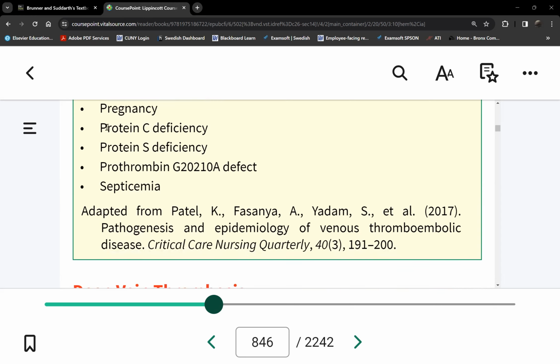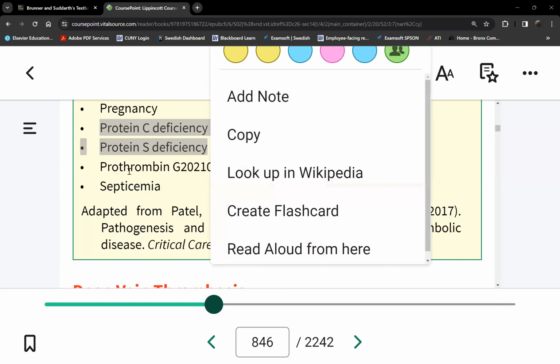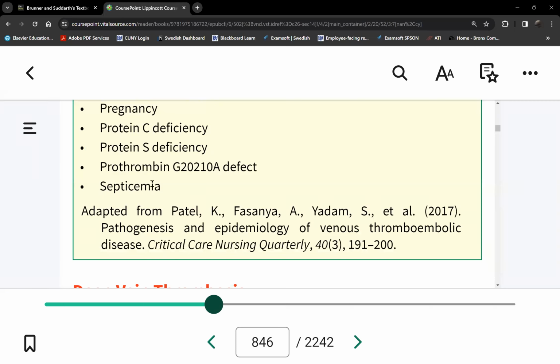Protein C and protein S, I don't know if you remember these, but these were talked about in DIC from your presentations last semester. So a deficiency in these two proteins, because they are important to prevent inappropriate clotting. So therefore, if you don't have enough of them, there will be inappropriate clotting. And septicemia obviously leads to sepsis, septic shock, and then DIC. All right.